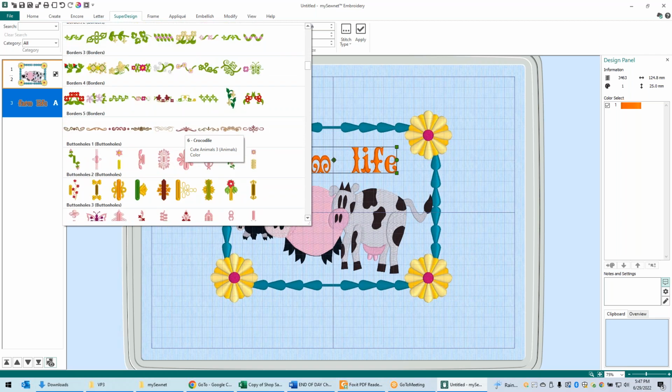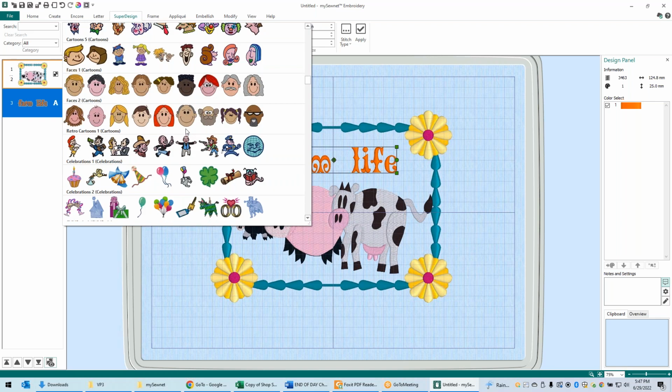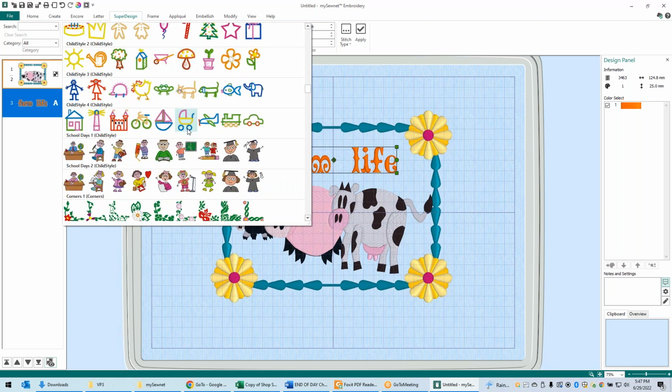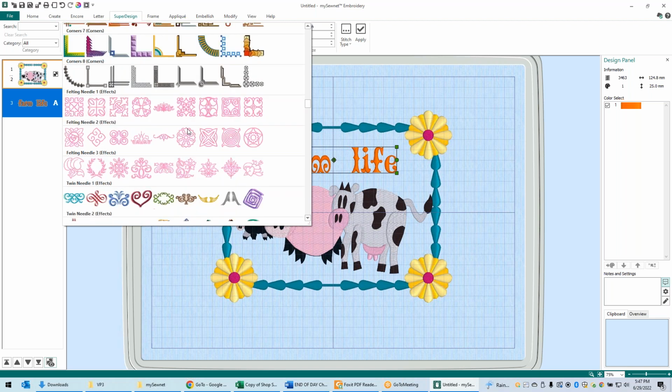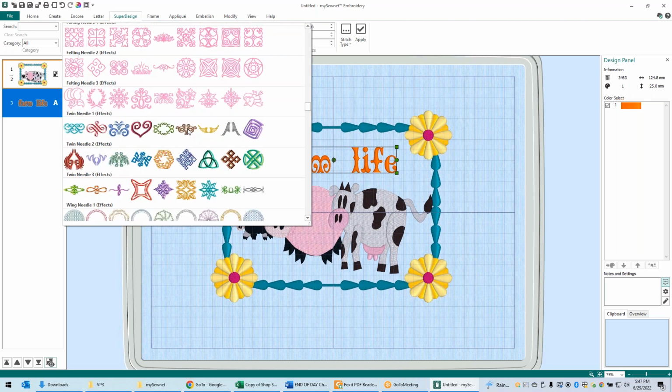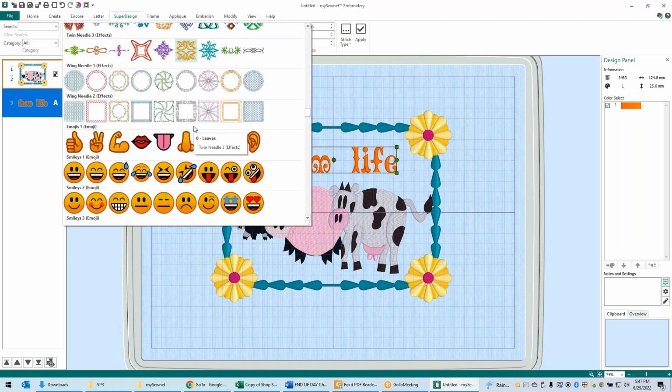And borders, buttonholes, cartoons, retro. And if I can't find it, I'm going to use that lovely search feature, corners, felting, twin. I don't see tassels here.